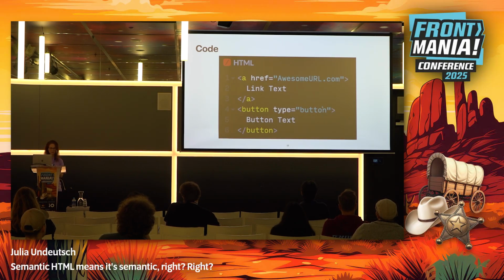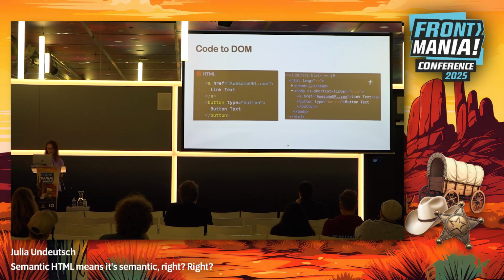So these are the typical attributes we use when we're creating a link and a button element. And of course, we need some accessible names for them. For the link, link text, for the button, button text. So it's understandable also for assistive tech users, most likely screen reader users. So when debugging, when we just want to see how it is rendered in the DOM, then we can check how it appears, and we have our A tag showing in the DOM with the exact href and with its link text, as well as the button with its type, and that the text of the button is button text. So this is what we assume will appear in the DOM, and this is also what we get.